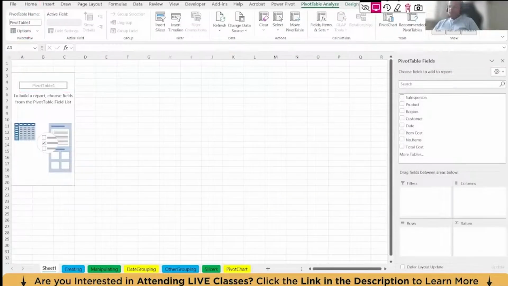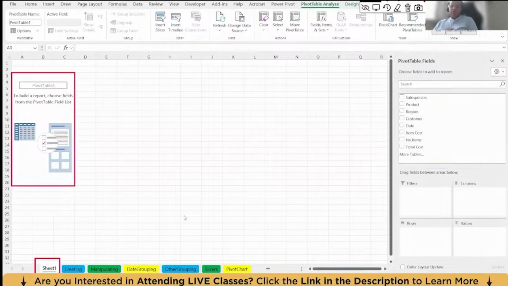Now when you click on the OK button, you see here below, Sheet1. Yeah, Sheet1 is created because we told Excel that we want to create a pivot table in a new worksheet. So a new worksheet has been created. Currently it is known as Sheet1. And now you can see on the left hand side that this is your blank pivot table. This is a blank pivot table because here we don't see any data. So it is blank. You can say that this is like a skeleton. Okay, it's a skeleton, and now in this skeleton, I have to put the data.